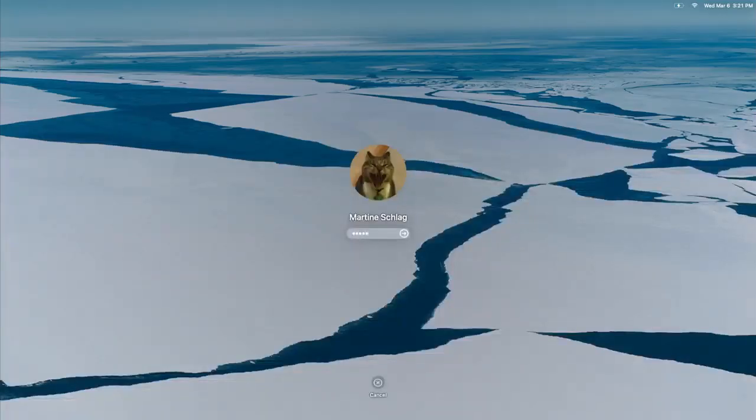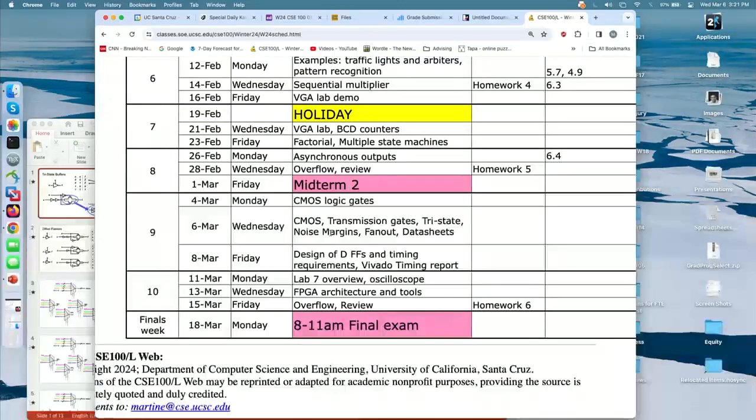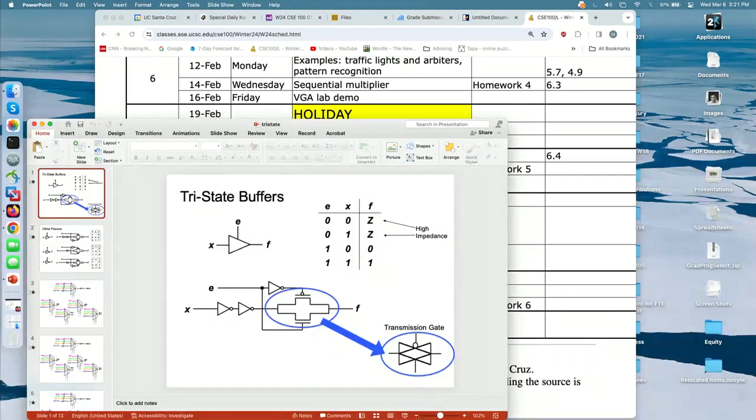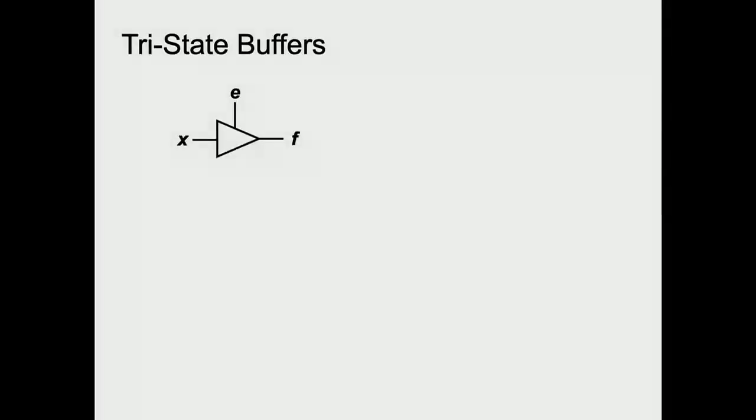Okay. But I do want to talk about one more thing as far as using transmission gates. If I can get this back. Okay. Okay.